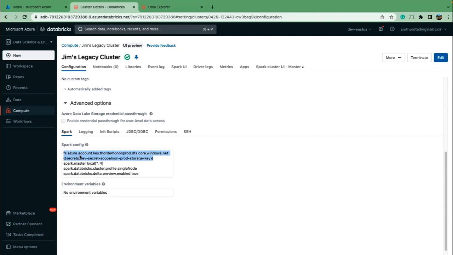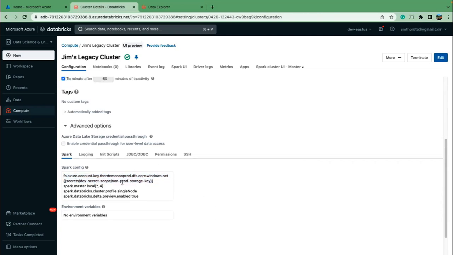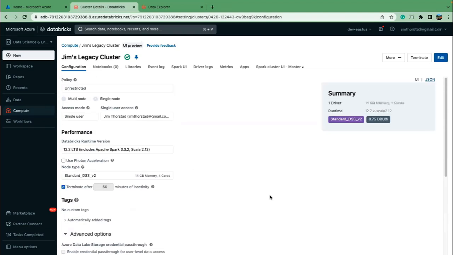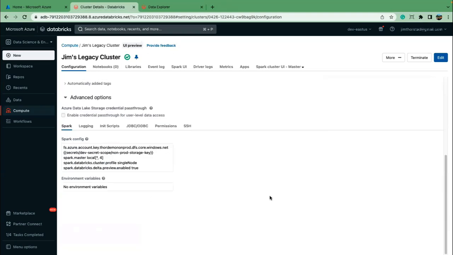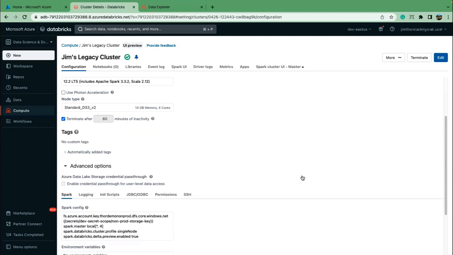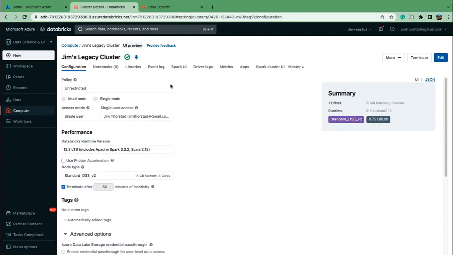I'm just throwing the storage account key in the Azure Key Vault, and I'm using a Databricks Secret Scope to fetch it into my cluster. This is the thing that's hard for you. The first time, it took me a long time to figure out how to get all that done. A lot of administrators pulling their hair out on that stuff. With Unity Catalog, you won't be doing this anymore down here at all when you make new clusters or warehouses. All right, so that's my cluster.